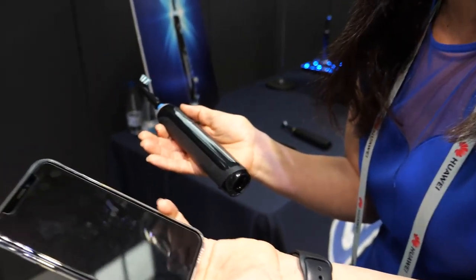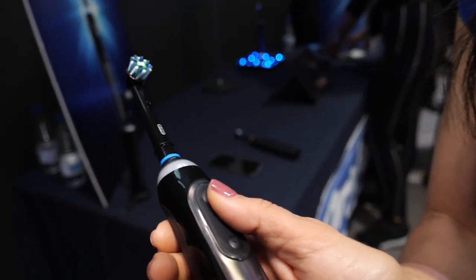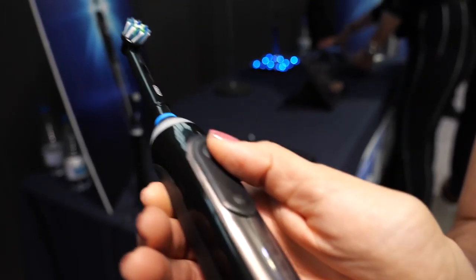Yes, everyone has a different brushing style. Why is that important? It's the ability to recognize how you brush so it can guide you to brush better. People don't brush well enough — they brush for 45 seconds versus two minutes, they don't brush with the right pressure, damaging the gums, and they don't brush the full mouth. With this system, it can really learn how you brush and guide you to do it better.